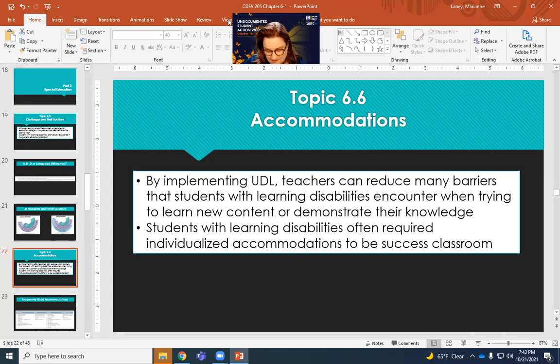Mm-hmm. And I mean, IDEA, and you guys are going to learn this as you go forward in your careers, is that the larger an organization gets, and I'm talking about IDEA now, the federal government, sometimes they miss the trickle down on how it gets to the actual implementation. And so IDEA will say, you need to have all these supports. And yes, it is the law, but a specific district or maybe a rural district will say, yeah, we have that person, they're a part-time person, and they're assigned to 8 different schools over a 200-mile radius.